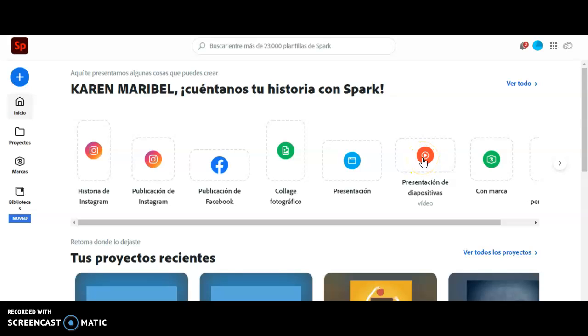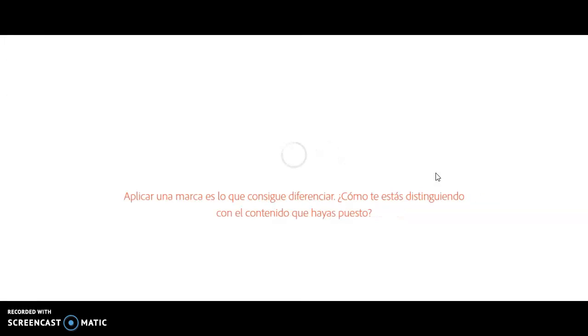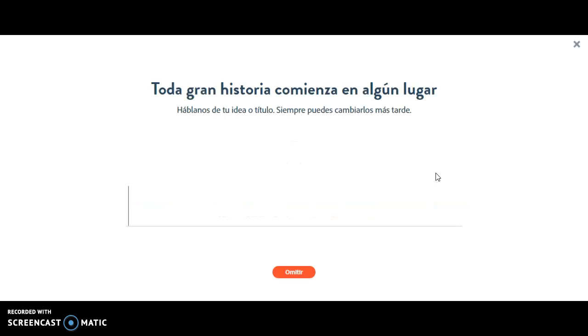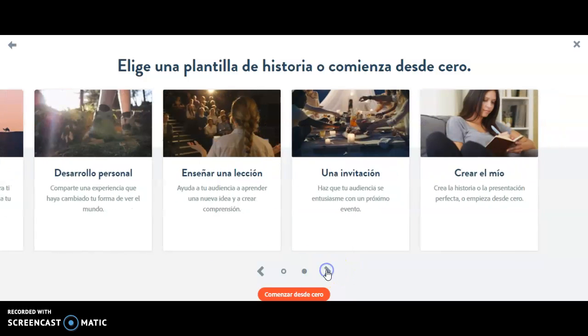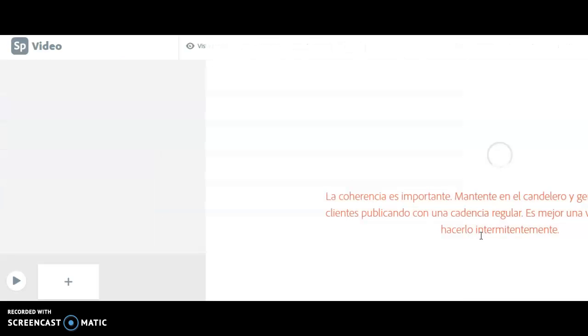And what I like is this one, where you can go here and use this tool, name it, then you can choose the template that you want to use. In this case, we're going to start from the beginning and create my own.